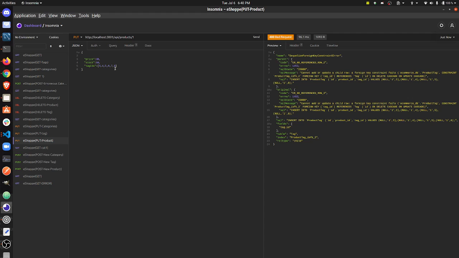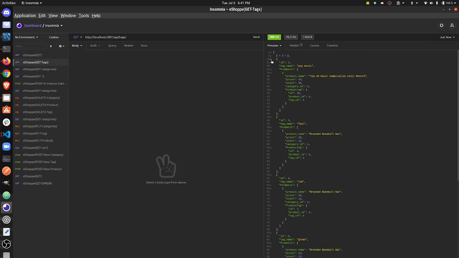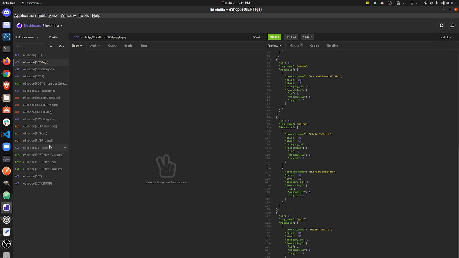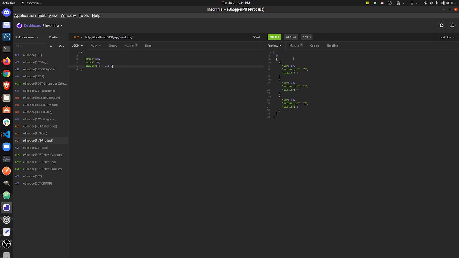And it gives us a bad request because I didn't double check before I reran this. Let me go here. I'll fix this real quick. I was running that off of a different example before. So we have tags. We have 1, 2, 3, 4, 5, 6, 7, 8. So basically I tried to get a tag that doesn't exist yet. That's where the error came in because I was doing this in a different order before. Sorry. Should work. There it is. Bam. Okay. So now created the new tags properly.